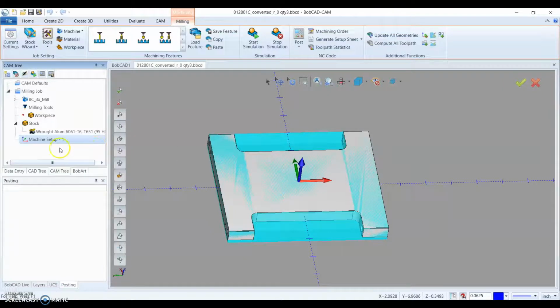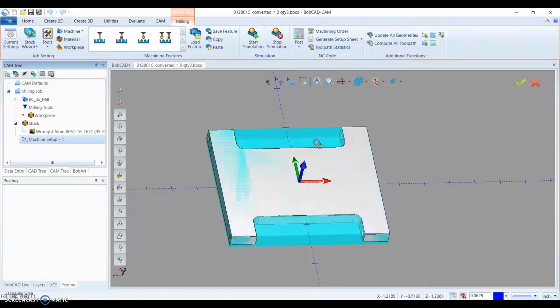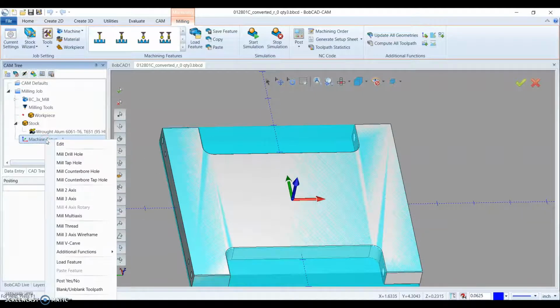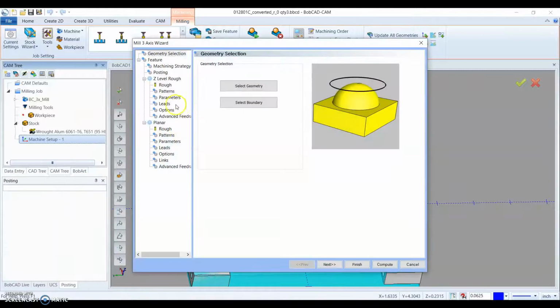So we're just going to fly through this and create something and modify it. Here's your two basic options. Within these, there's a million other options, but we'll start with mill 3-axis.